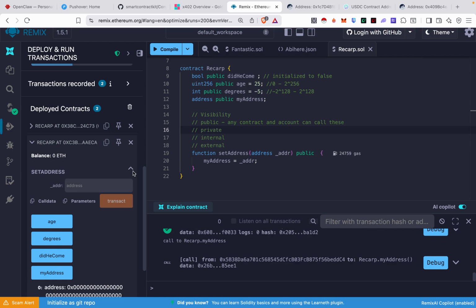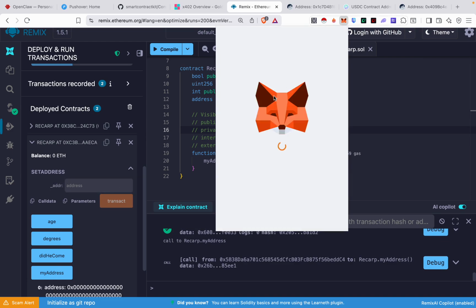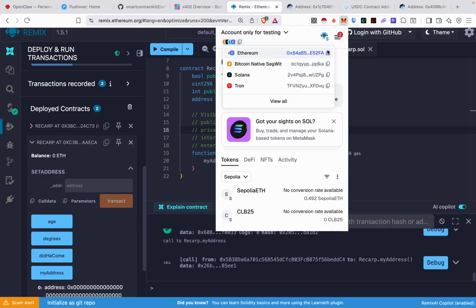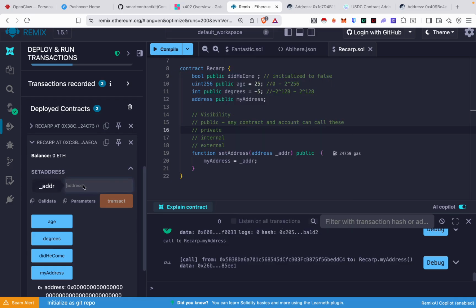Let me copy this as the address that I want to set. When I click on transact, it's actually going to write on the blockchain because I'm changing the state. The state are these variables that are outside of the functions. Wherever you change any value on those variables, you're actually changing something on the blockchain.